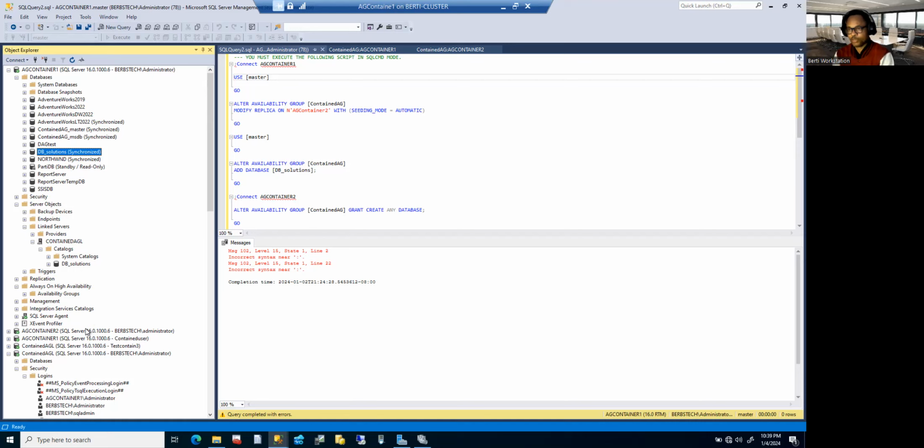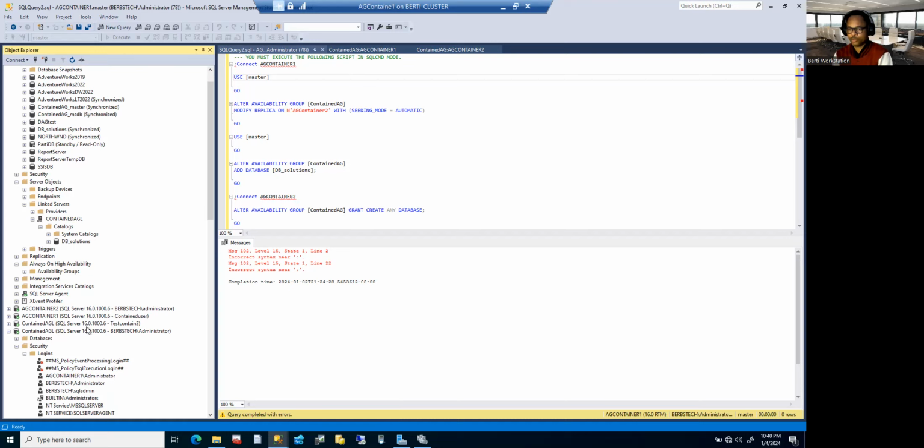The link server you create within the content availability group listener connection will automatically be available to any other user, any other login that was created or is mapped to the content availability group. And the reverse will not be the case if you create a link server from the external primary. So let's show that.